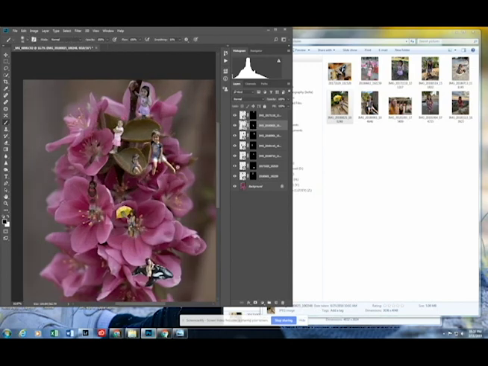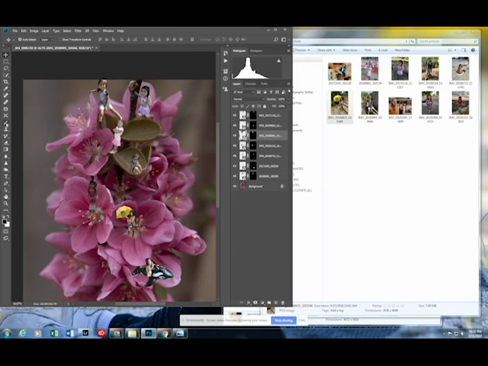Okay, so once you get here, you're going to select your different objects and move them to where they need to be moved, if at all, or if they need to be trimmed at all. So this one actually I think would probably be better if she's hanging on right there, because then I can have her legs go behind this leaf right here.